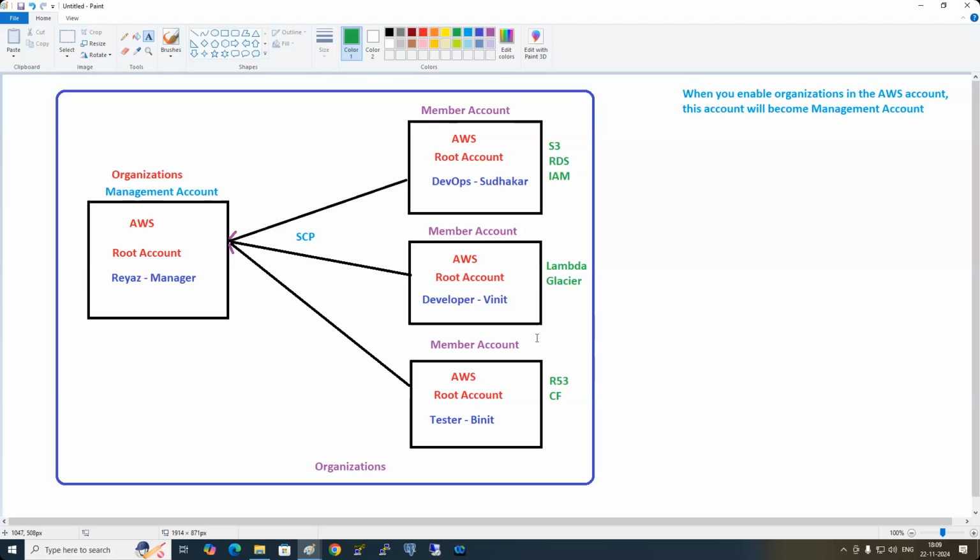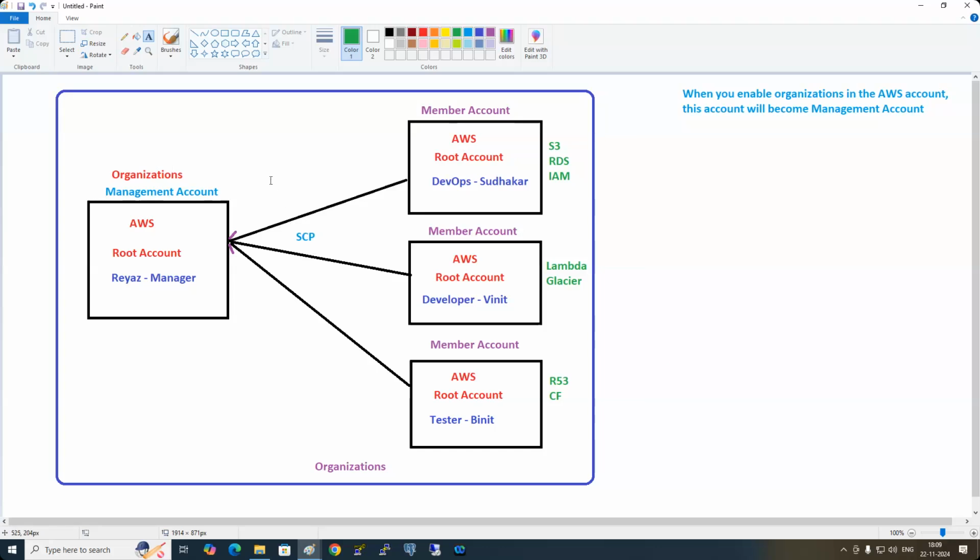Okay, now a question for you. But we can do this thing in IAM also. In IAM, we can do it in the individual root accounts, right? But I am talking about the entire organization level. So if you want to manage multiple root accounts, then we need to go to Organizations. From Organizations, you can manage member accounts using SCP. You can control the policies.